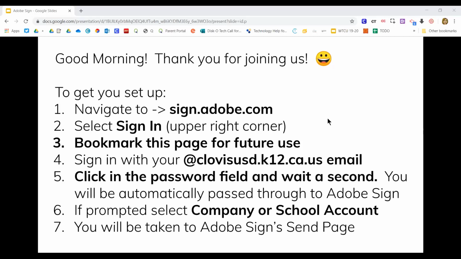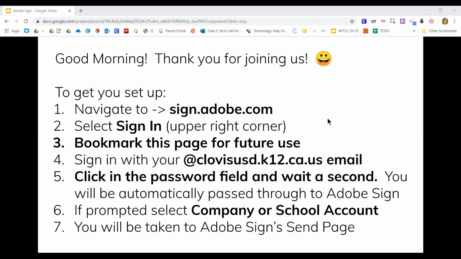You can send it to 10 people, 20 people just by entering an email address and sending it to each one, but it's not something you want to send out to your entire parent population or a large group of people. That might be more of a permission click type situation, or in Form K-12. So that lets you know what it is and kind of what it isn't.